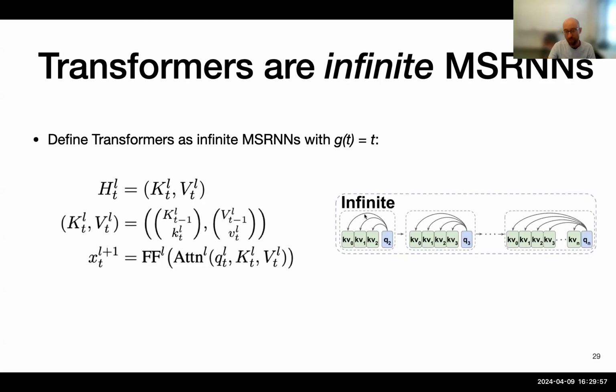This is one example here. So if you think about all this green area as one big matrix, here it looks like different columns, but it's actually different rows. And so every time we generate a new token, we get a new row to our matrix, and we can generate as many tokens as we want, potentially infinitely, and get an infinite state matrix. Is that roughly clear? Okay, so transformers are potentially infinite MSRNNs. I mean, you can run them infinitely and generate an infinite context window.